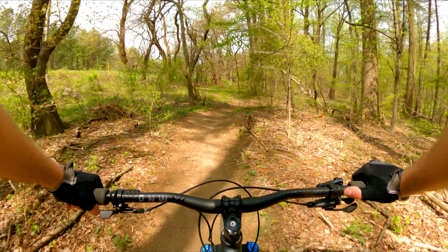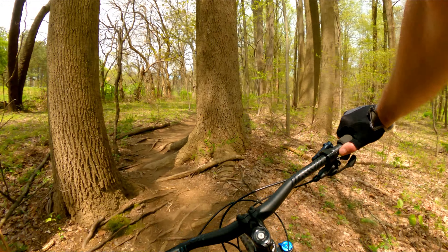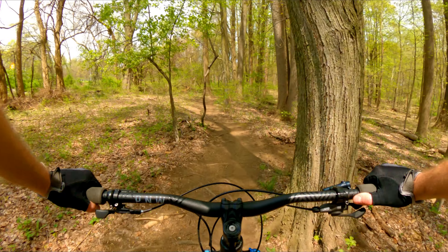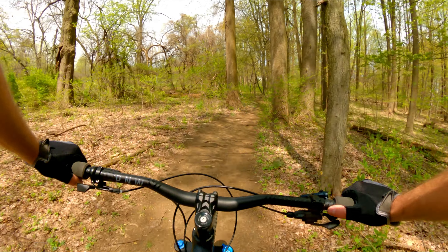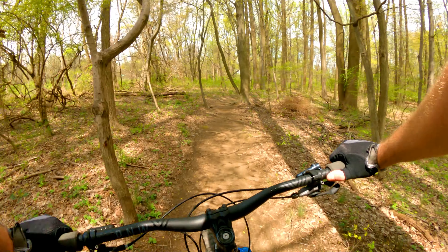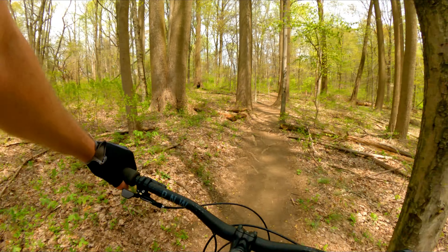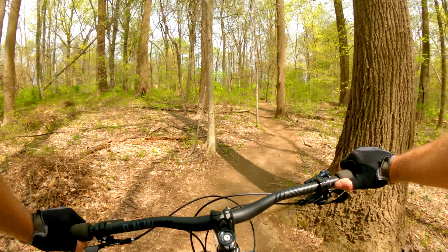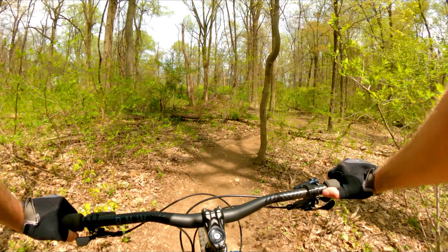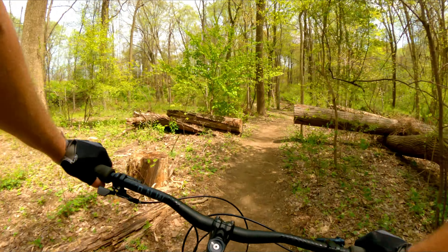As per usual, I'm going to be wary of hikers and climbing bikers as you get into the faster stuff. At least over the years what I've seen, this is a popular hiking route — I seem to see more hikers in here than bikers. Long story short, just keep your eyes down the trail, keep your speed in check and be careful, because it can get faster in here.